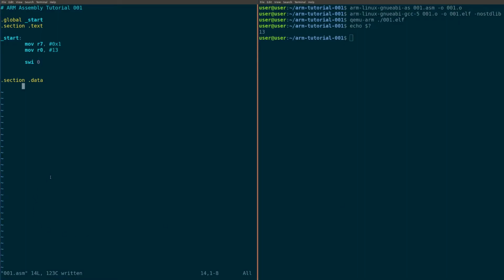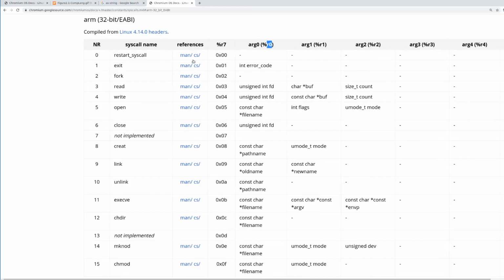So how do you write to the screen? Okay, we did an exit before. What is the write process? Well, I said that the kernel probably has to take care of this using some kind of kernel service. Oh, well, there's a write. Okay, how do we write to the screen?